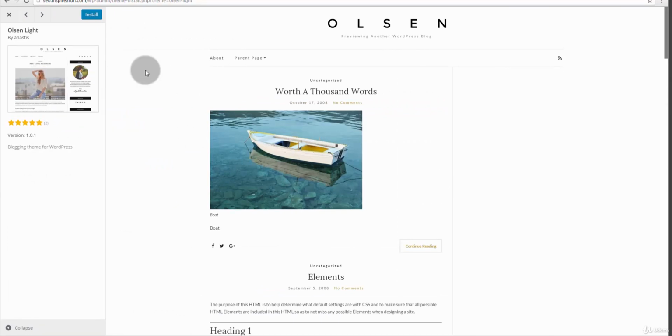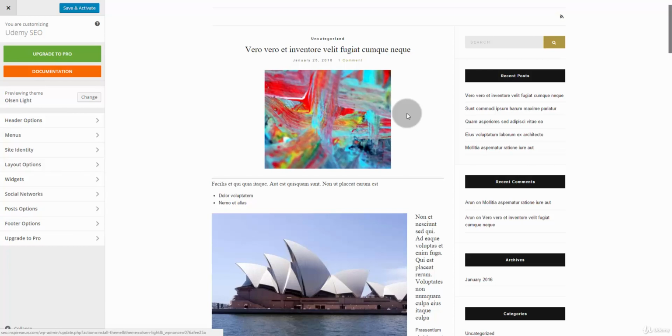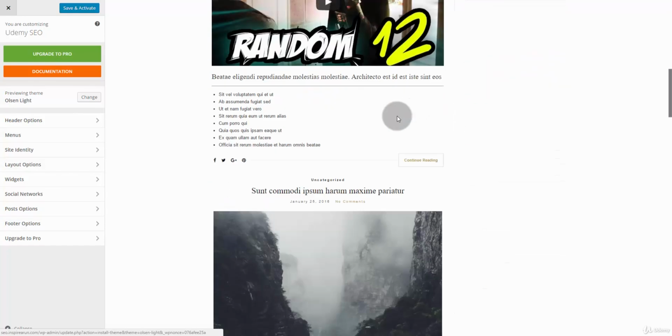So, if you like this theme, and let's assume that you like this theme, then you can go ahead and click the install button. Now, before configuring, you can have a live preview of the theme. This is how the website will look after activating it, but you could observe that Google Fonts hasn't got loaded. This is because of the optimization settings. I will tell you how to deal with this. That is why I am walking you through the theme installation process.